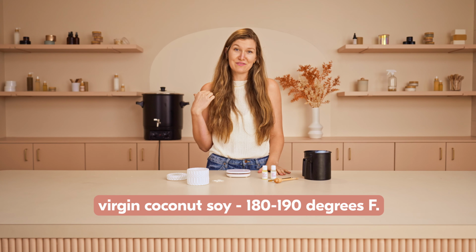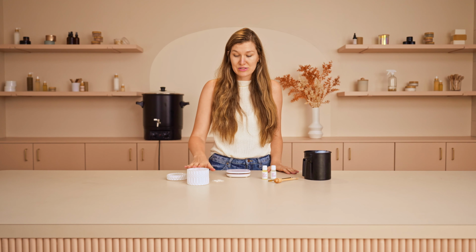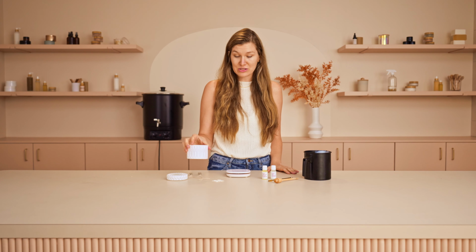I've already pre-melted my wax to 185 degrees. And today I'm using our wax melter, which if you plan on making candles for any period of time, the wax melter is an investment you will thank yourself later for grabbing. It will allow you to make way more candles way faster and be very efficient with your manufacturing. So now let's get started measuring.